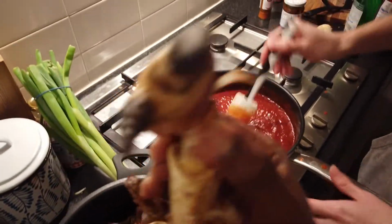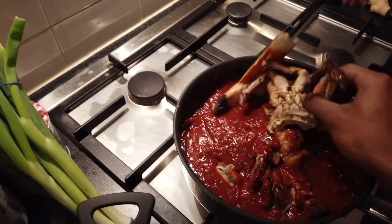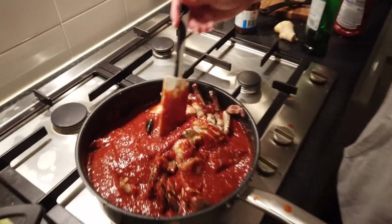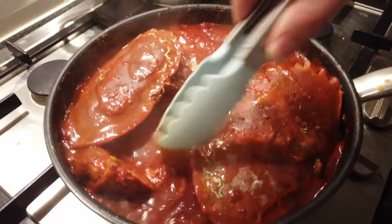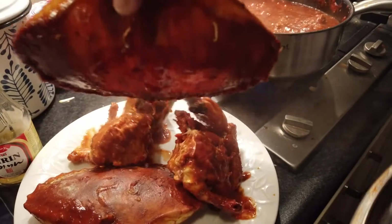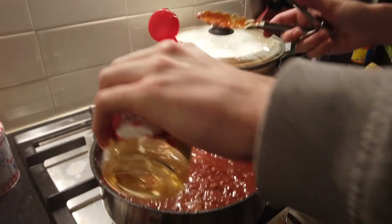Okay, we add in the crab. Crabs in the sauce. Put it in. Bring it to the boil. I don't think these all fit, man. Alright. So hello everyone. We're here. Let's see. So I'm gonna take out the pieces. I guess I'll start with the heads. Oh my gosh. I cannot because I need to first get these guys out. Like that? Yeah. And then the other one now.